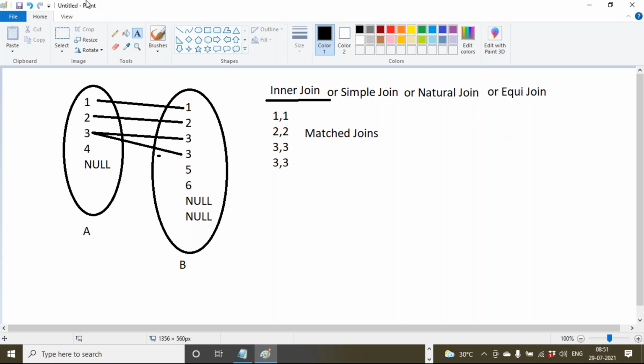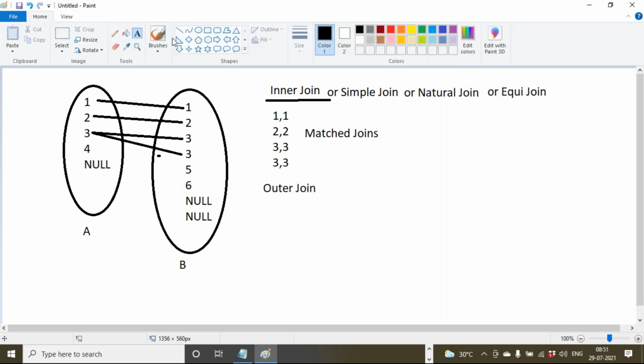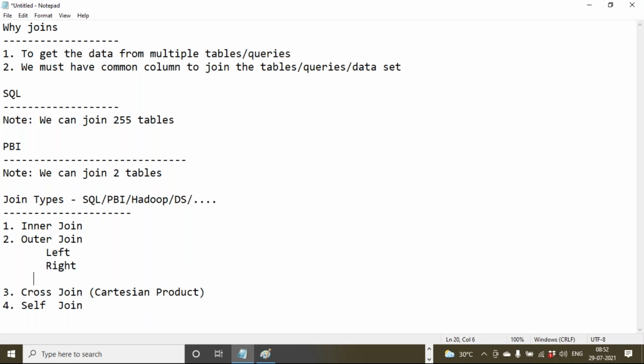Clear? Now, I have unmatched data: 4, null, 5, 6, null, null. If you want to get unmatched data, we are going to use outer join. So outer join is used to get the unmatched data as well. Outer joins again have 3 varieties: left outer join, right outer join, and full outer join.